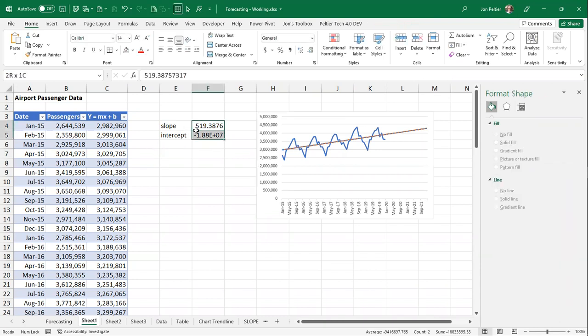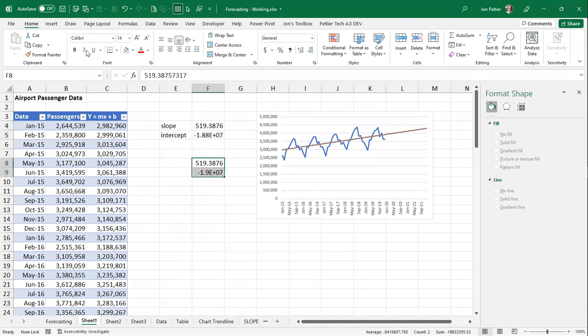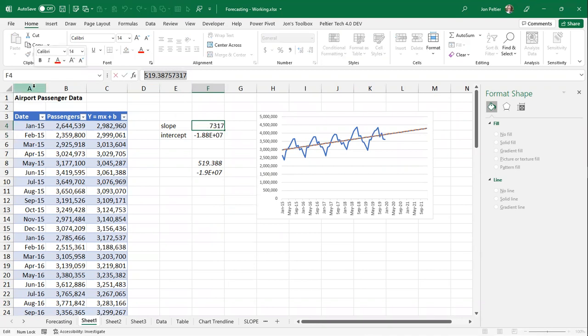I am going to just take these numbers, I'm going to copy them as values down here so we can see them as references. And let me just make them look a little different. And what I'm going to do here, instead of the typed in values that I use for slope and intercept, I'm going to calculate values for slope and intercept. So what I'm going to do is for slope, that's a simple formula.